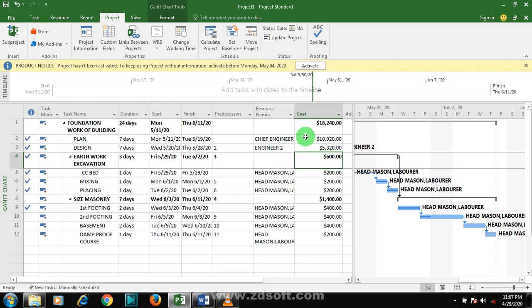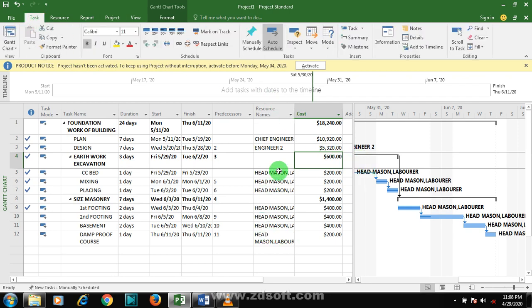Now the baseline is like taking a picture of the project plan at a certain moment. This will help us in some comparison that we are going to be seeing later on in this video. So now we'll go back to our task.